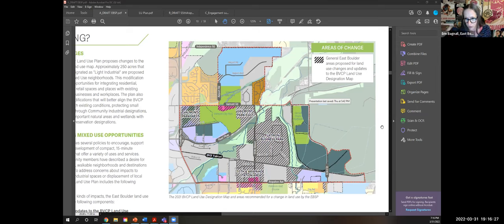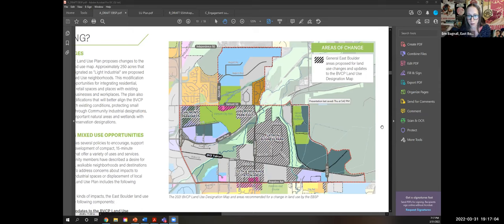So if you look at this graphic, East Boulder, there's a lot of red line, and the areas of change were strategically chosen. Because we also wanted to, as Kathleen has shown you, preserve areas of affordable industrial where it was most appropriate. And I think you'll see tonight, if you've read through this whole document, that's what we've accomplished. So in planning for the future, there are strategic densification opportunities here.